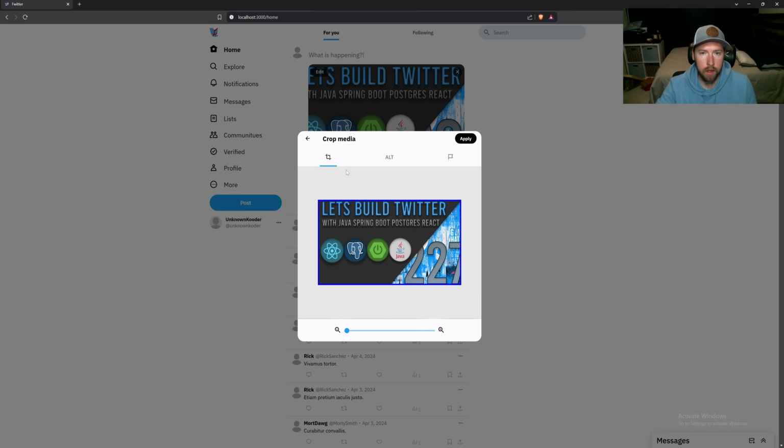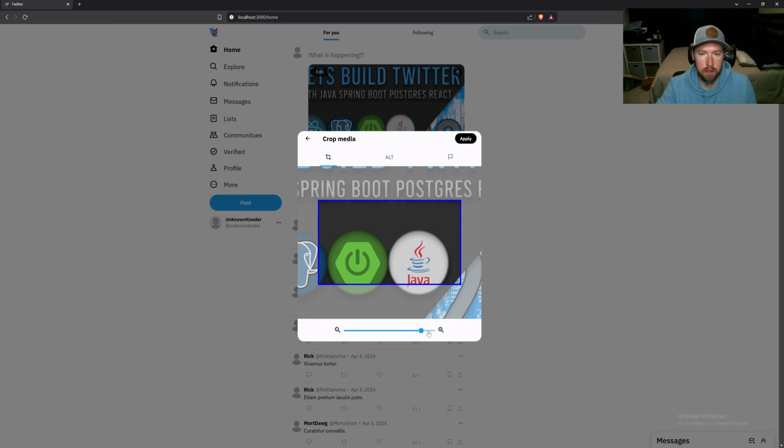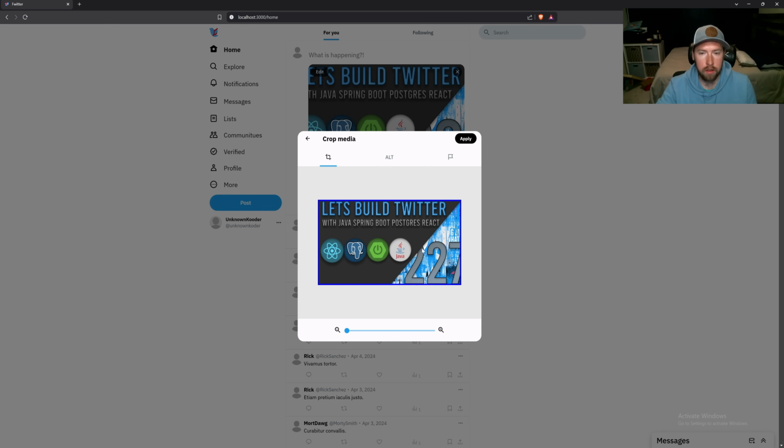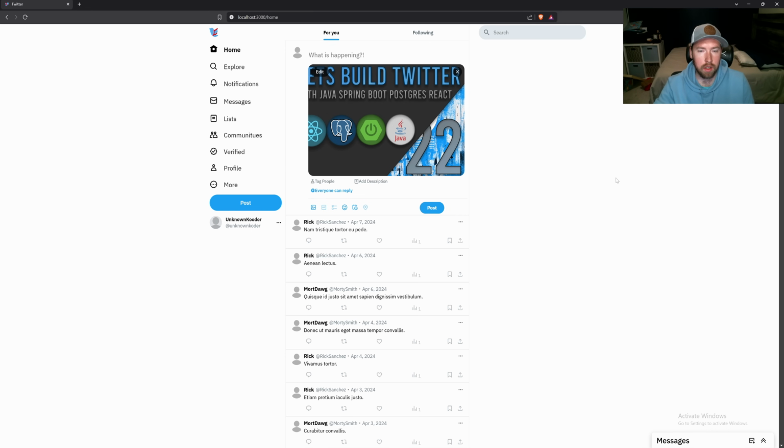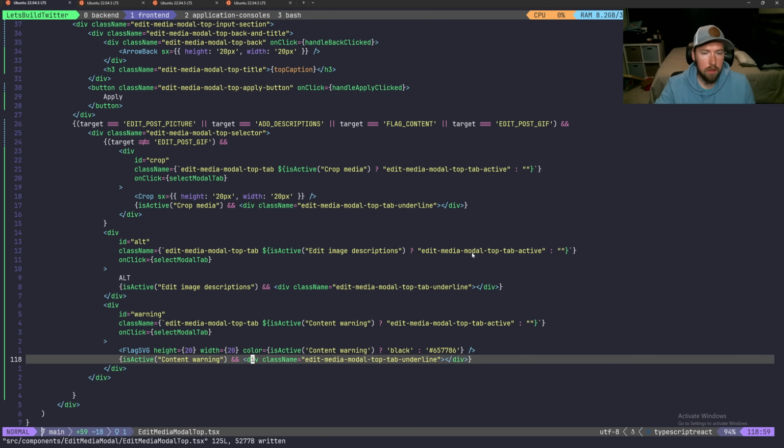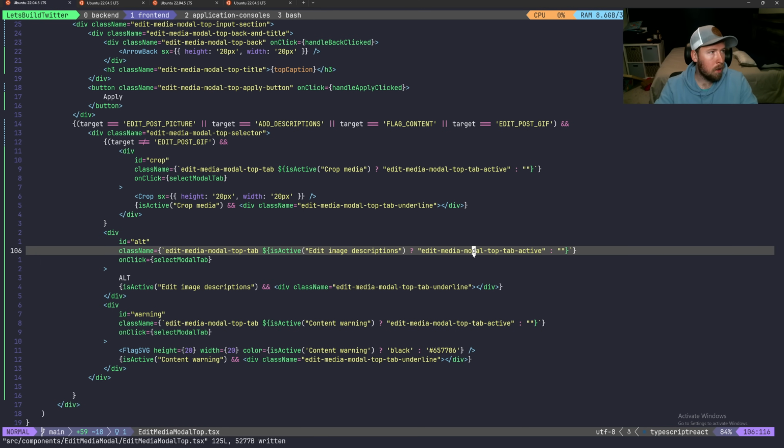But now the thing is, whenever we're inside this crop media, we need to update these controls to be slightly different. So that's what we're going to work on next. Then we'll get all of the saving and all of that stuff done. So with that being said, let's hop back into the code and get to work on what I actually wanted to work on today. Let's first hop into our image editor component.